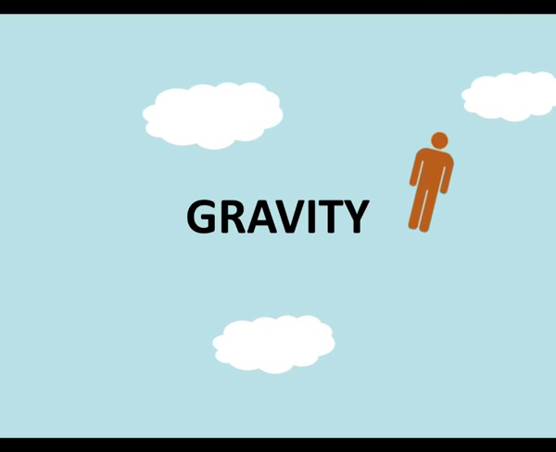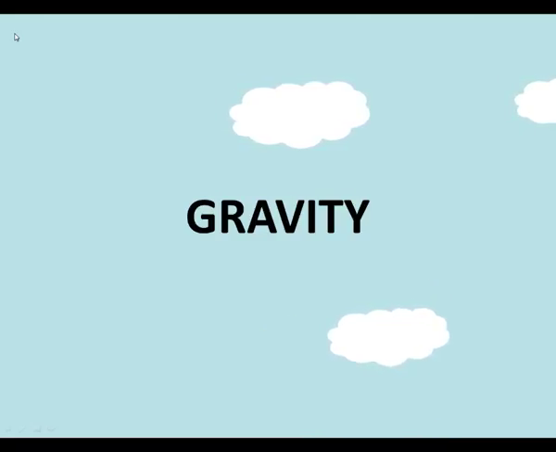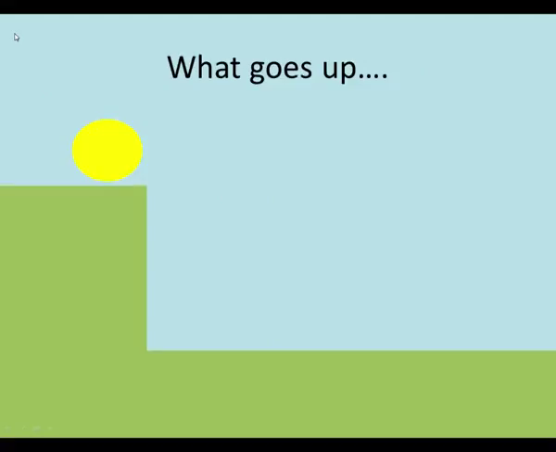In this week's episode we're going to be looking at how to create a platform level and how to add gravity to that platform level. And the first thing we've got to think about is gravity itself. I'm sure all of you remember those fascinating physics lessons in school where we learnt that what goes up must come down. Gravity is simply the force that will allow our player in the platform level, when they come to the edge of an object or jump off a platform, to be pulled downwards.